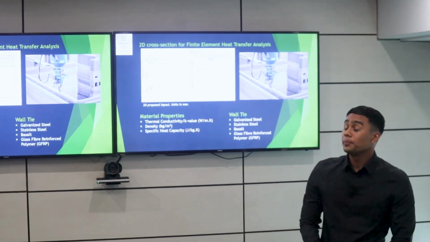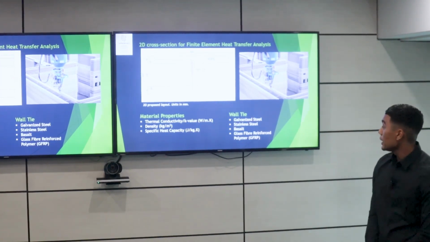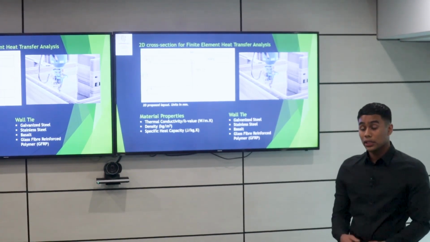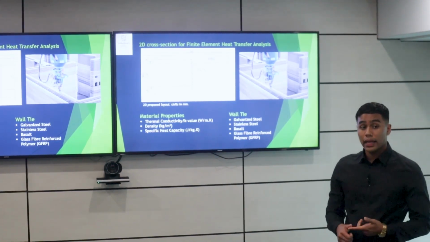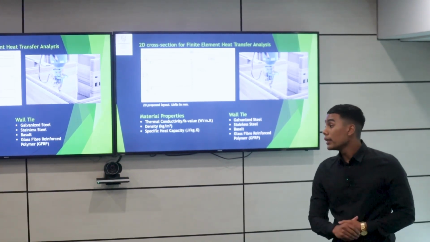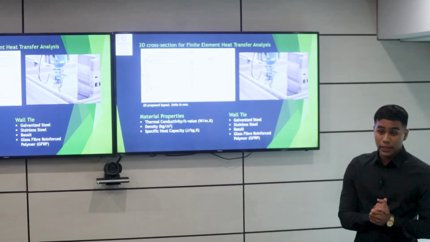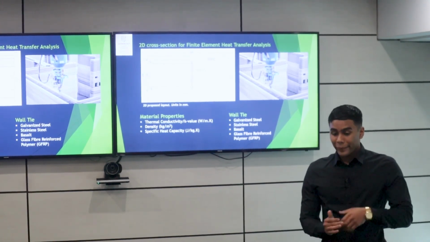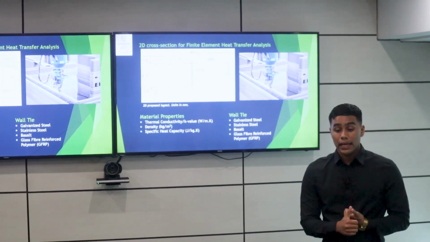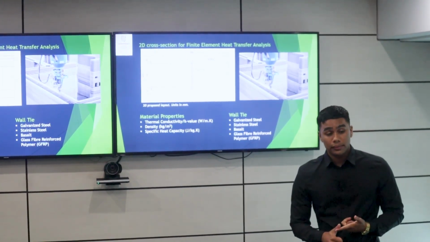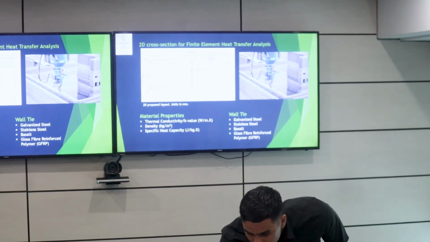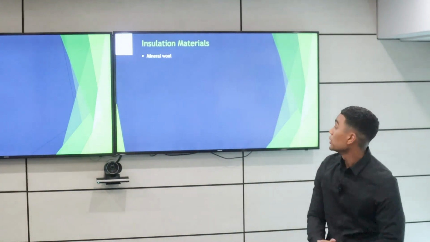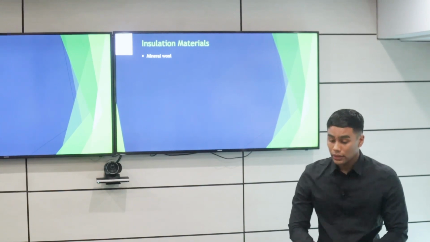As a secondary aim to the project, wall ties had to be identified. The wall ties need to be durable, uphold structural integrity, and ensure fire safety. However, these wall ties cause thermal bridging and allow heat to escape. The identified wall ties were galvanized steel, stainless steel, basalt, and glass fiber reinforced polymer. I'll now introduce the candidate insulation materials.